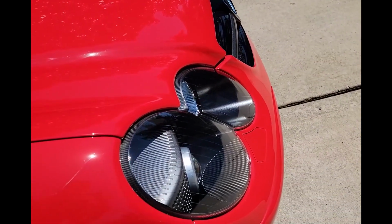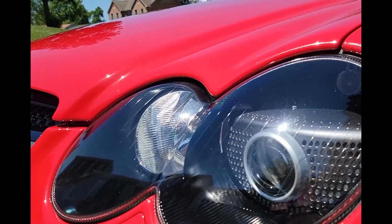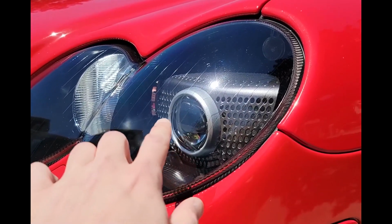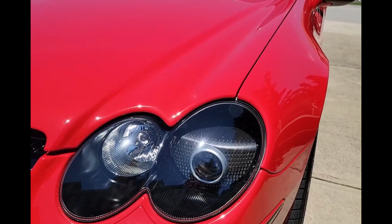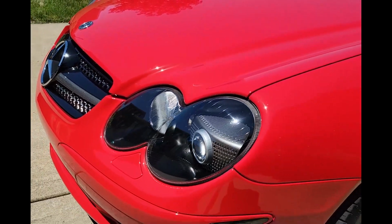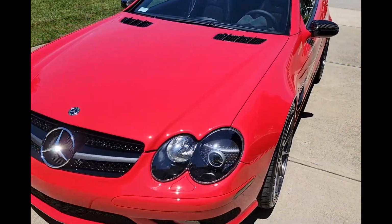And this is the proper way to do it, so you actually don't lose any light output. In fact, we've gained, believe it or not, double the light output by modifying some of the internal components in the headlights, switching to a 100% clear lens for the projector, and also by changing the bulbs and getting into some more of the internal components inside of the headlights. We were able to double the light output, and at night you can see miles down the road without blinding oncoming traffic either. They're really well focused and extremely bright.